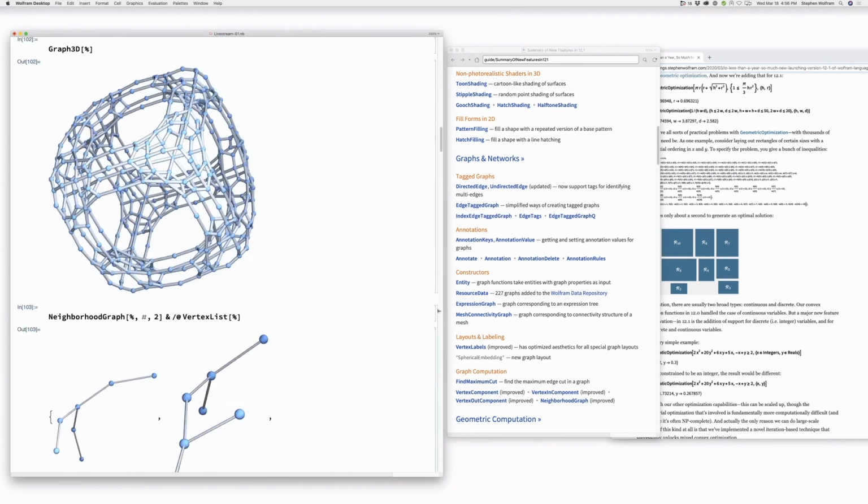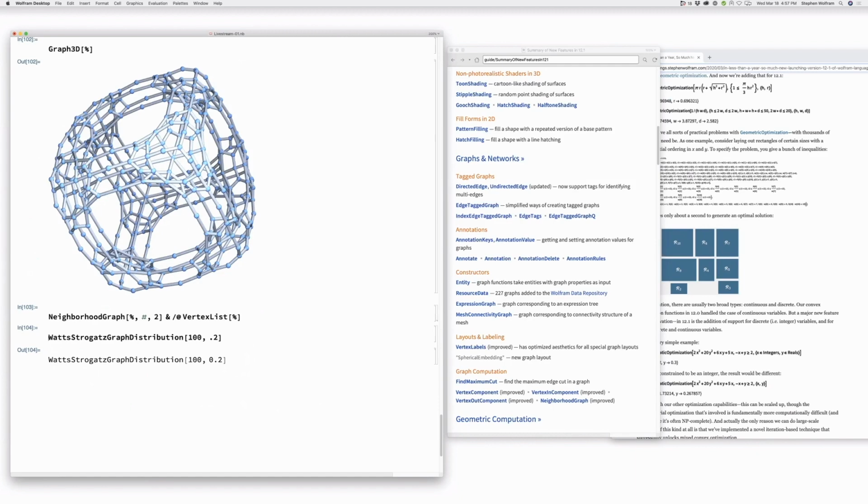By the way, we can use that kind of thing actually. If we really wanted to, let's make a random graph here.